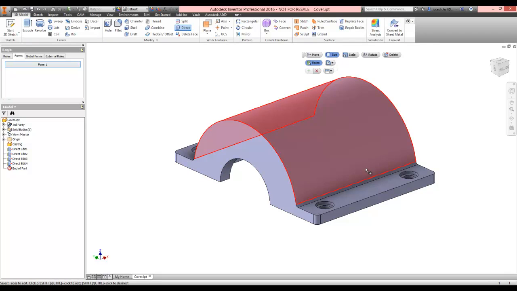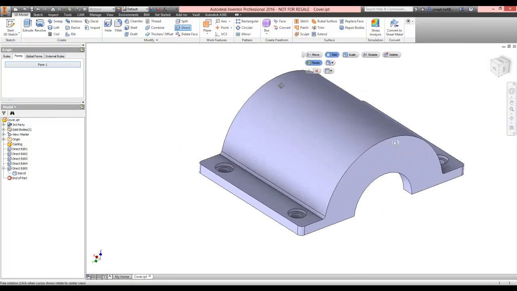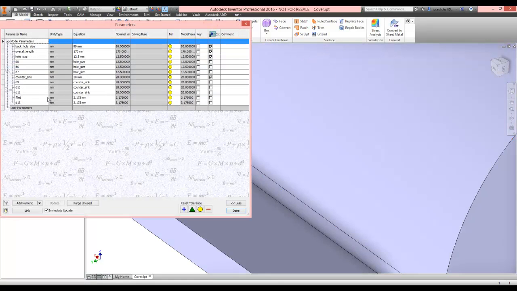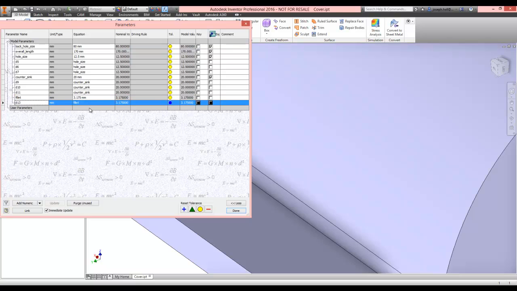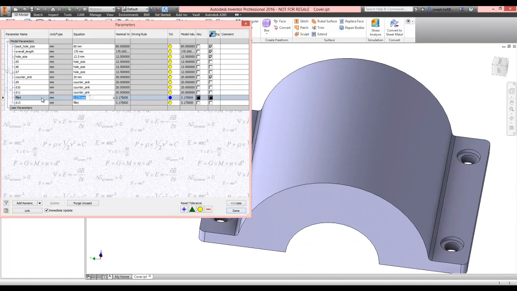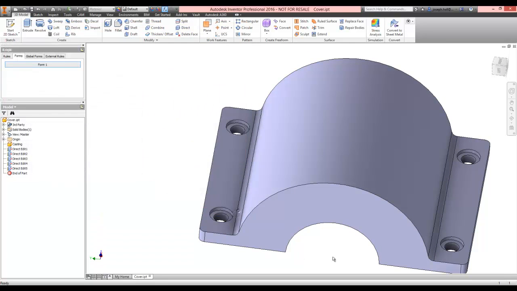You could do one more if you want with the radius of a fillet, so I could do another one, say fillet is equal to that, drop around the other side and just say the radius is whatever that is, into the parameters and say fillet controls that one. So now again, I could add that to my list if I wanted to, but just to show you quickly, if I change the fillet to 5mm, it adds a 5mm fillet on both sides.